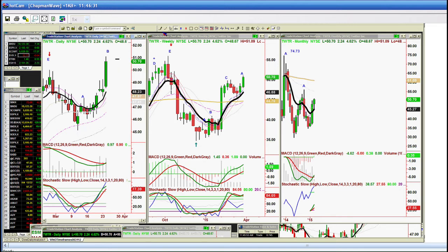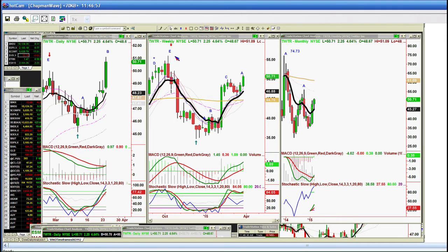And my suspicion is that with, I'm so sorry, I missed this yesterday. Nice candle too. Big breakout. It's up 2.28, TWTR, Twitter Inc., and it is up 2.26 at 50.72. The all-time high is at 74.73, but the last high was 55.99. And that 55.99 looks like it wants to be approached. And it wants to be approached in a good time sequence.